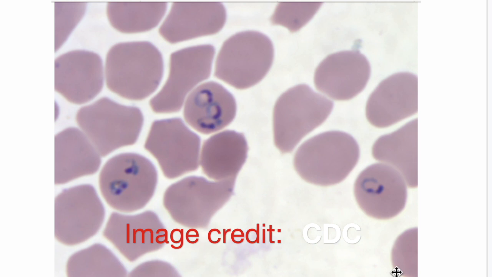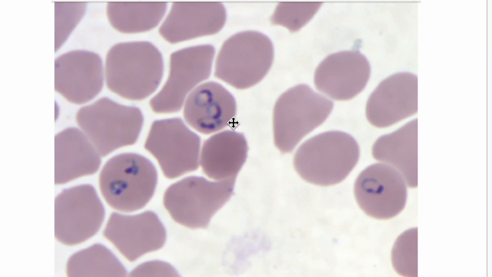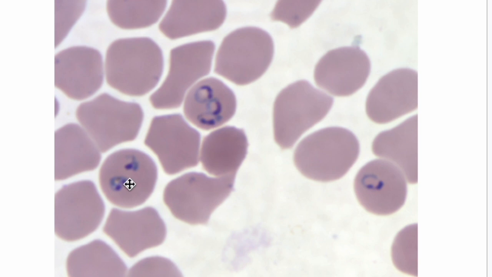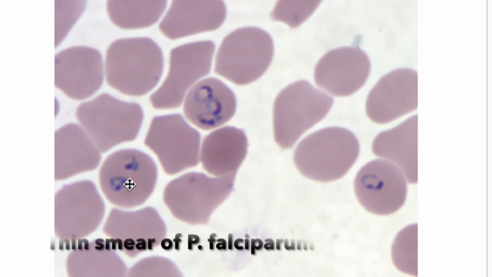If we have a look at a thin smear on the other hand, what you typically see is that you have red blood cells. They will be intact because what you do is you actually fix them with methanol. And here you're able to see the morphology and the cell deformation. Morphology and deformation are actually important for speciating the Plasmodium parasites, because in some cases the morphology of the red blood cell changes, as we have a look, whereas in other cases the morphology doesn't.